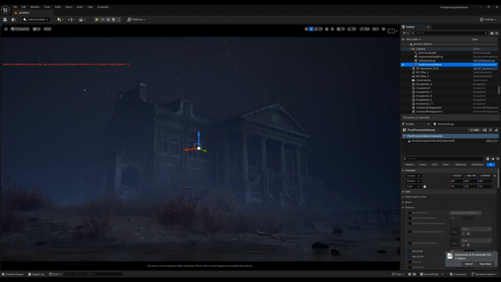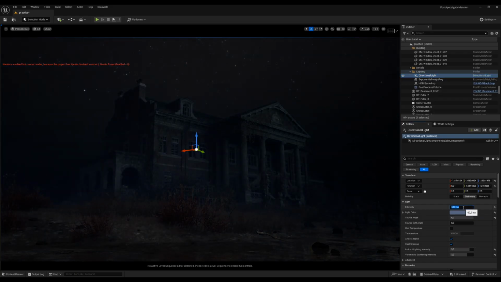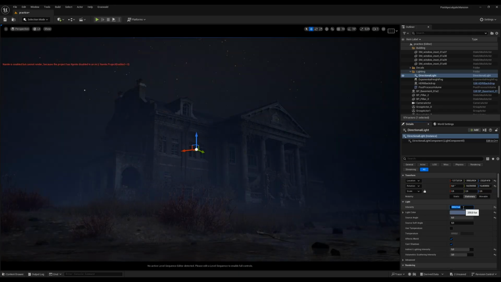And now we can make this night scene a little more interesting if you want. I mean, if you really want to go night scene, feel free to reduce the directional light to something really low. So let's maybe do 60. If you really want to have this night scene, okay. In this case, this is perfect for me.